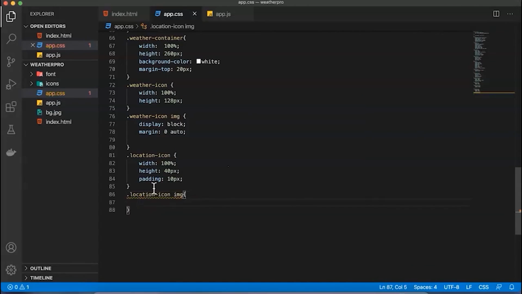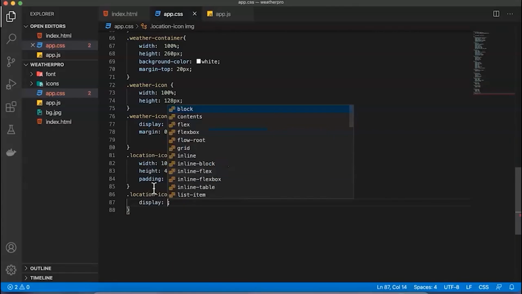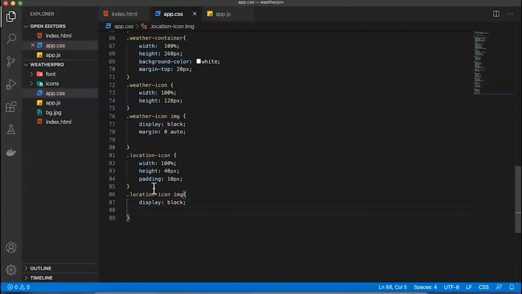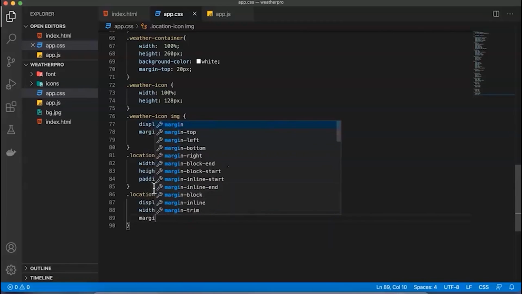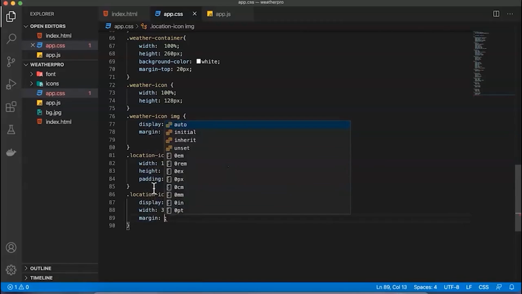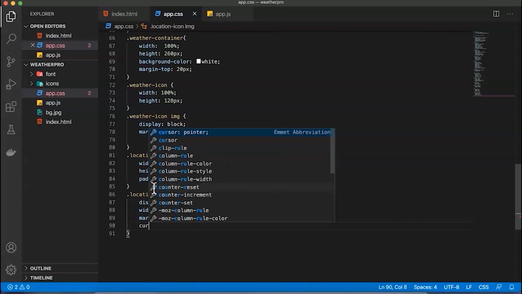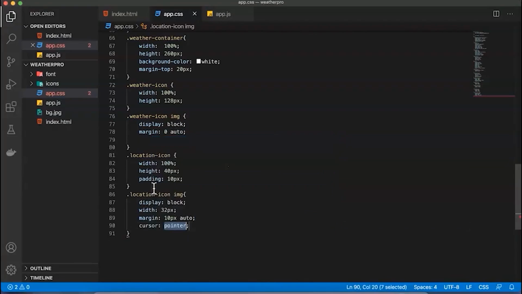Here we're giving the value display block. Display block, width we're giving is 32 pixels, and then we're looking forward for margin. Margin would be 10 pixels and auto. Then cursor. So cursor will be pointer for sure, and then we require padding. Padding we're looking forward for 5 pixels, followed by border.